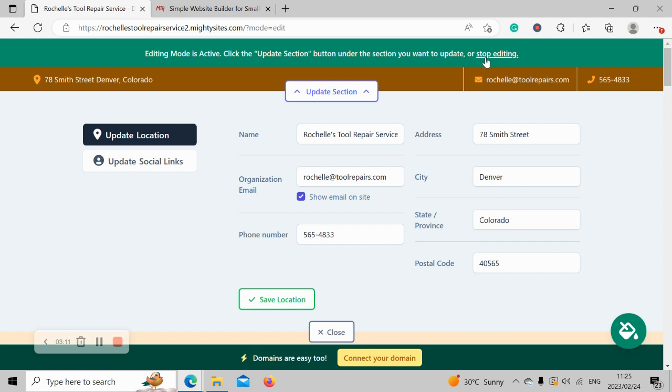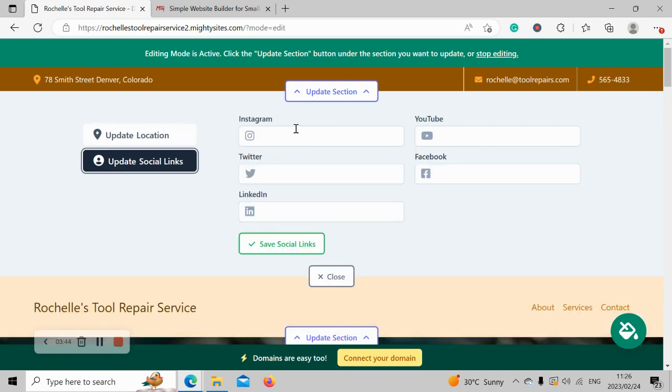Your phone number is visible next to your email address, and that is click to call, which is really great. So it makes it super easy for your customers to get in touch with you about your tool repair service. Your physical address, if you have one that is, will be displayed in the top left hand corner. And the great thing about that option is when your customers click on that address, it automatically will take them to Google Maps to get directions to your tool repair service. Let's make sure that's saved and let's move along.